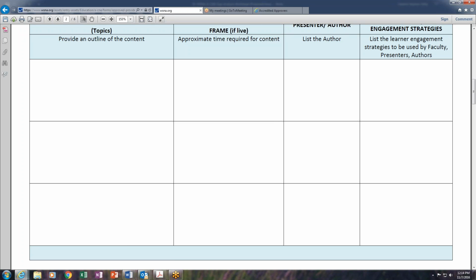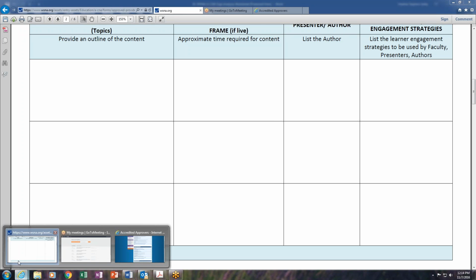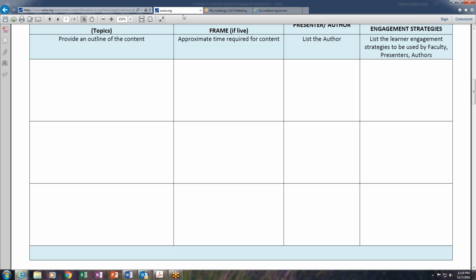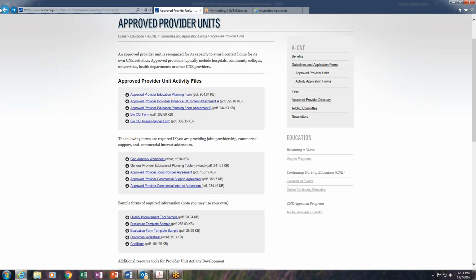So then, here we go again, gotta get back. Heather? Yes, go ahead. This is Jackie. On those boxes on the planning table, they don't grow as they fill them in? We added a bunch. So this will look brand new to you when you open it. We've added several more lines. And you'll notice on this sheet that the front page right now says revised to address that, because it was too small and there wasn't enough room for the information. So we did add that.